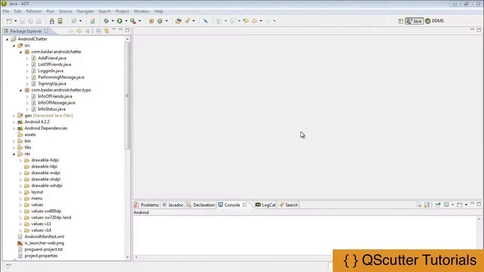In this video, I'm going to create another package, and that package would be classes full of interfaces. Those interfaces would allow us to create the connection among the users, as well as to send the messages, and to update those messages, plus information of the statuses. All those things would be covered in those interfaces.